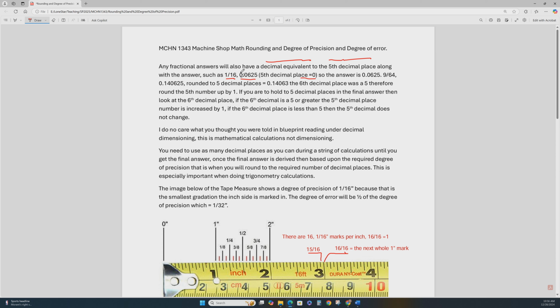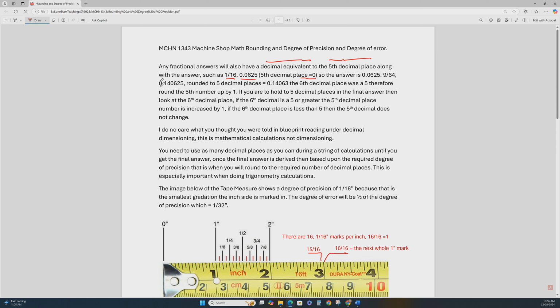Now, I always put a 0 in front of the decimal point where I started. I'd gotten into that habit a gazillion million years ago when we were using clay tablets to write down our engineering calculations. If there's a 0 there, it lets me know I need to look for a decimal point. All right. So the answer for 1/16 decimal equivalent, you just divide 1 by 16. Use your calculator. And it is 0.0625.